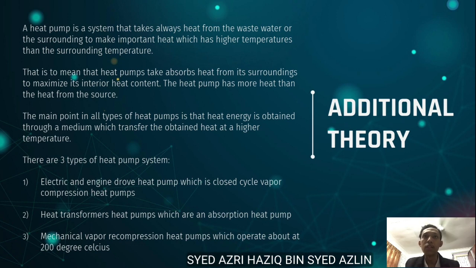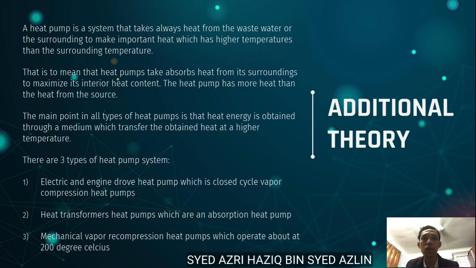My name is Syed Azri Haziq bin Syed Azli. Now I will explain the additional theory of the mechanical heat pump experiment. A heat pump is a system that takes heat from the wastewater or the surroundings to make useful heat, which is at a higher temperature than the surrounding temperature. That means the heat pump absorbs heat from its surroundings to maximize its interior heat content. The heat pump has more heat than the heat from the source. The main point in all types of heat pump is that the heat energy is obtained through a medium which transfers the obtained heat at a higher temperature.